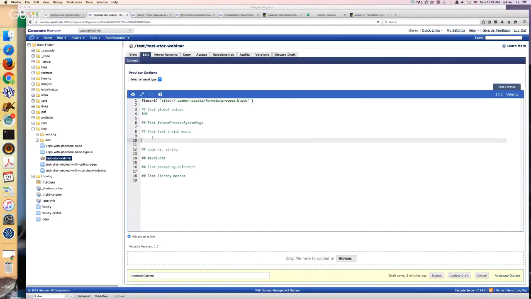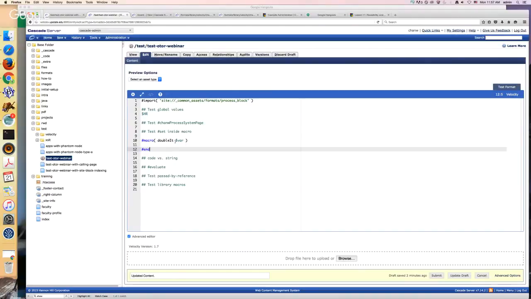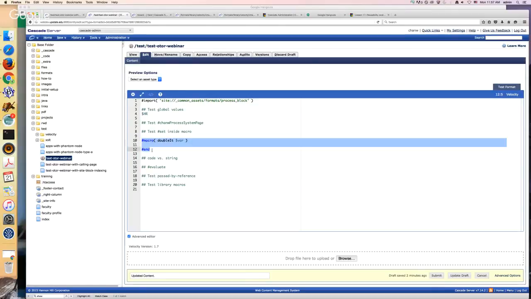So macro, the name of the macro, let's call it double it, and then you plug in something in the macro. I will change the variable and then double the value. But the problem is this: this macro will be sitting somewhere in the library, so I don't know what you're going to plug in. I don't see any global variables except global variables already defined in the library.